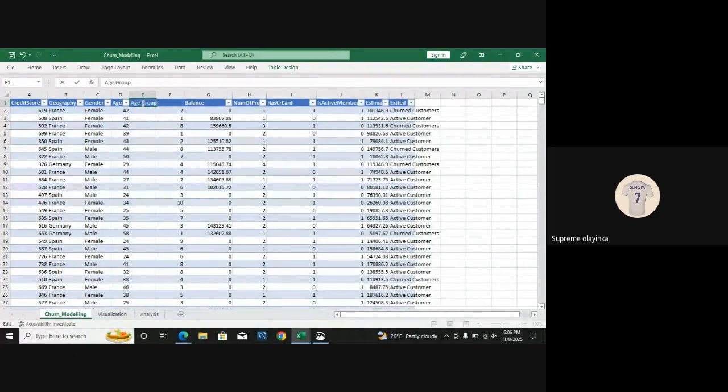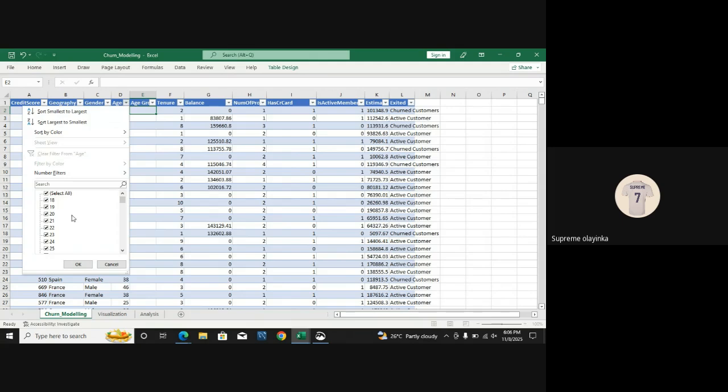Age group. Remember, we've done all this before. It could have been a walk in the park, assuming I'd not lose the data, but I did. So I'm sorry. The first thing you want to do now is let me remove this one first. So look at this age. We have ages ranging from 18 to 92.